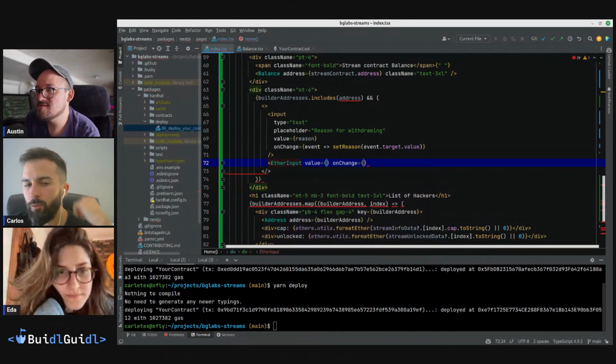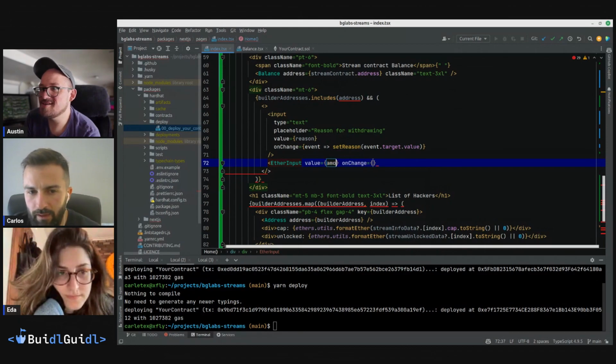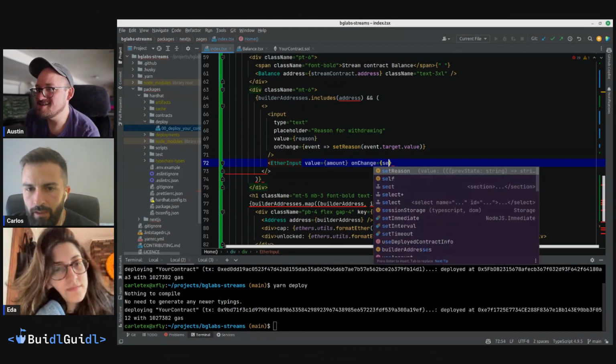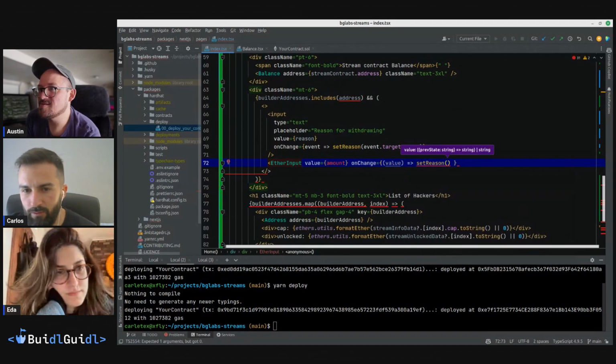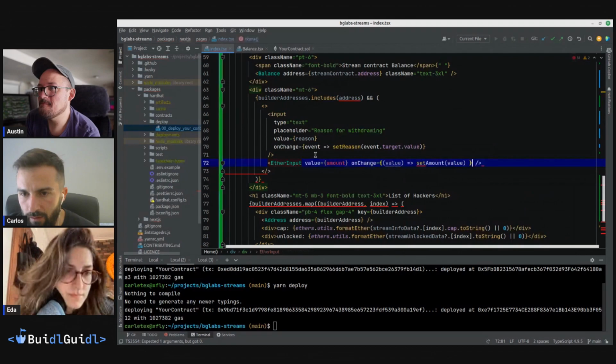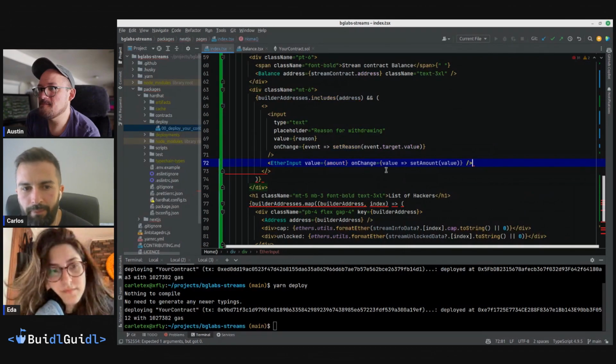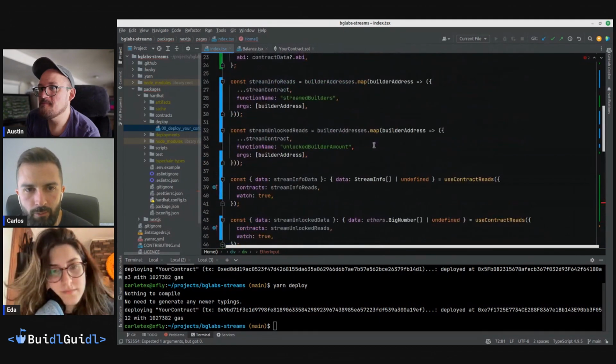Okay, and in this case, we're doing an amount and a setAmount kind of thing, right? In this case, the setter is going to be easier because we pass this on the ether input. So this is not reason, it's setAmount, and this will be the value, right? Yep. Like that.